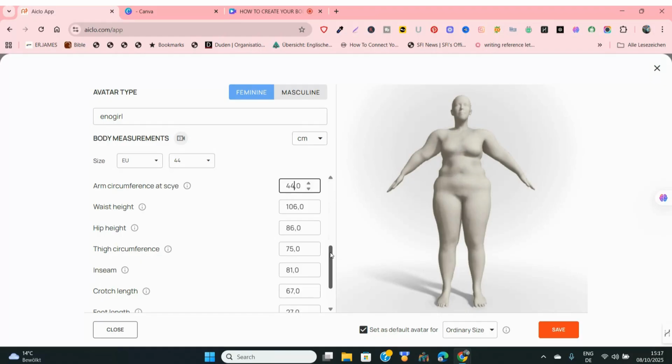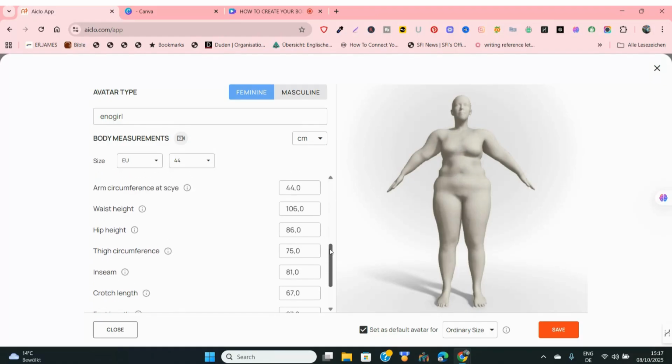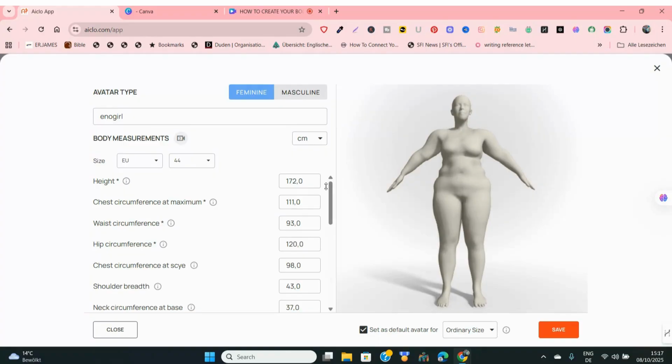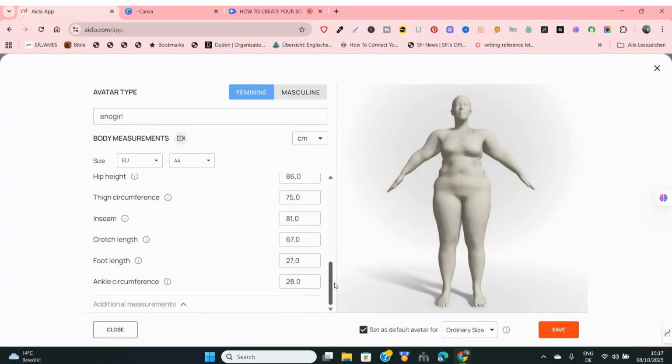I've added all the measurements from a customer. I've used the customer's measurement to do it. I see that as you add it, it will be adjusting itself. For instance, let's say I didn't add this. Let's say this was 0, put 81. Let me remove this. Which one? Let me remove this. 67. You see, it adjusts itself.